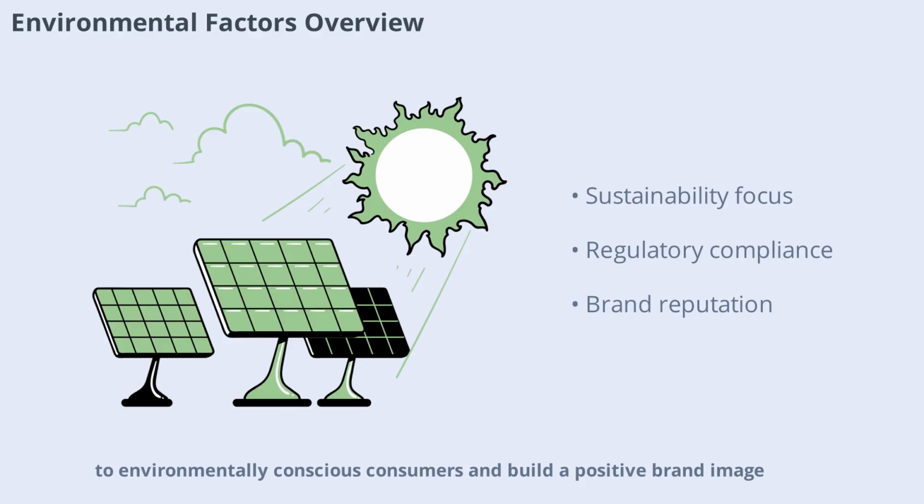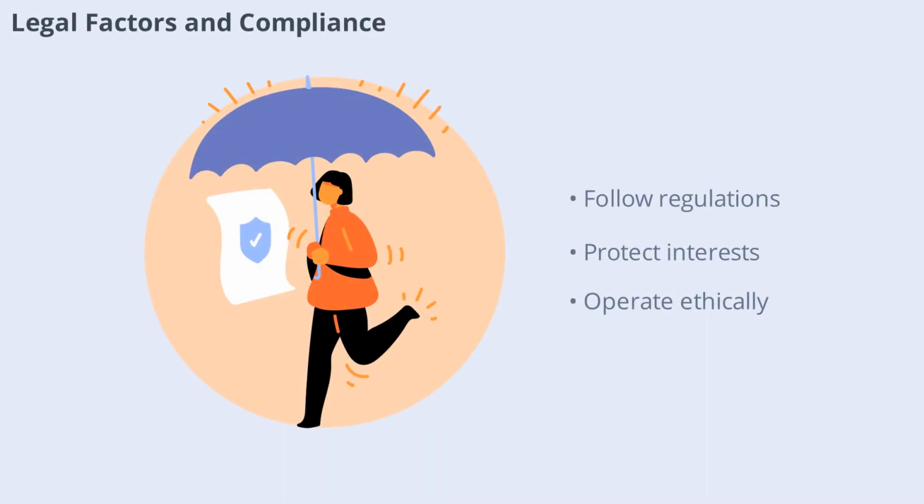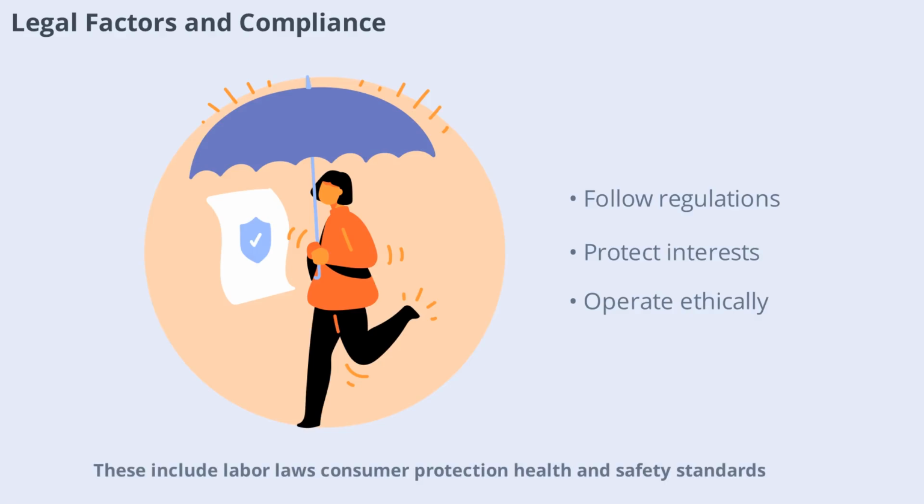a positive brand image. Legal factors involve laws and regulations that govern business practices. These include labor laws, consumer protection, health and safety standards, and intellectual property rights. Noncompliance can lead to legal penalties and damage to reputation. By staying informed about legal requirements, businesses can avoid risks, protect their interests, and operate ethically. Legal awareness is a key part of effective macroenvironmental scanning.